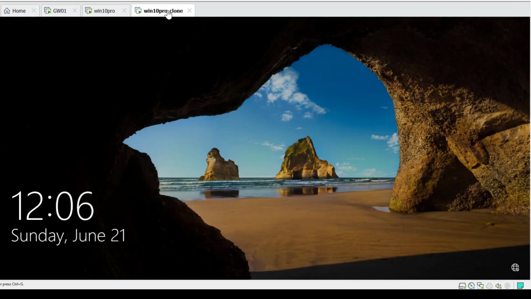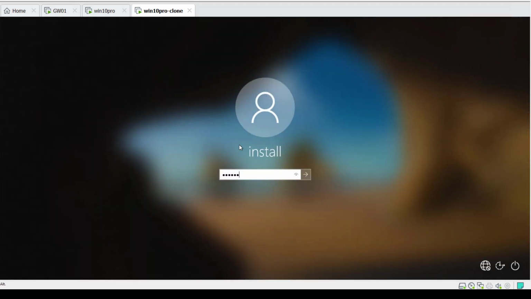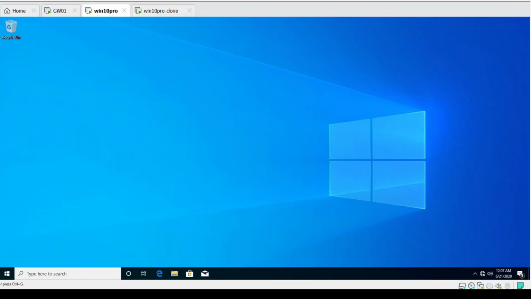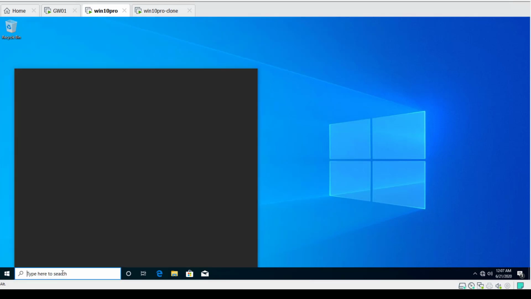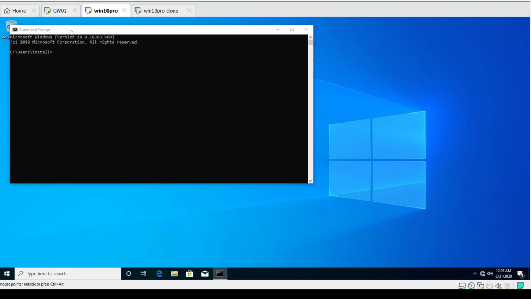Log into the other one. Okay, so this is the first Windows 10 machine. Let's bring up the command prompt and let's check out. Let me make the font a bit bigger.